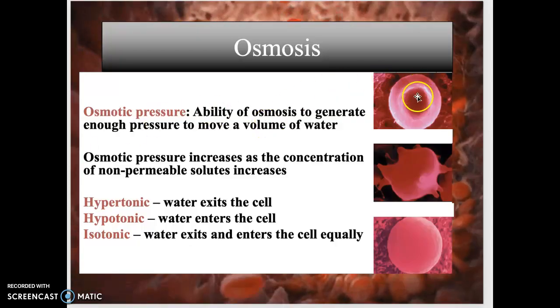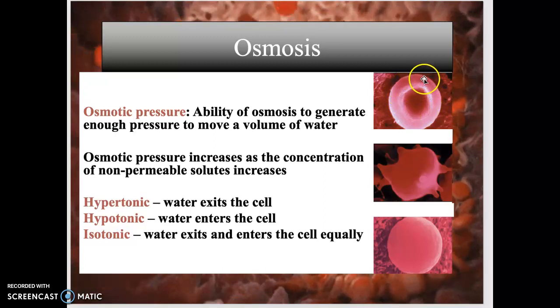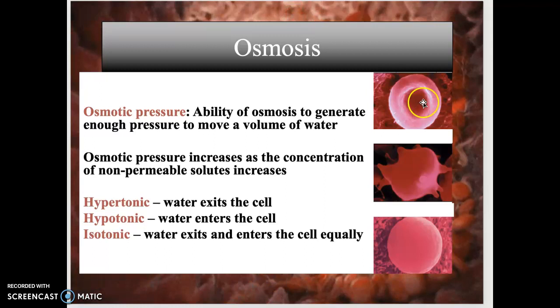Here's some pictures of actual red blood cells. If you look at this, then you can see this is a normal red blood cell. This is a red blood cell that would be in an isotonic solution. You can see it looks like a regular donut there. This is a cell that is actually shrinking. It's going through crenation. This is a cell that is in a salty environment, and this cell needs water. This cell here is in a hypotonic environment. Water's rushing into that cell, and that cell is close to bursting.